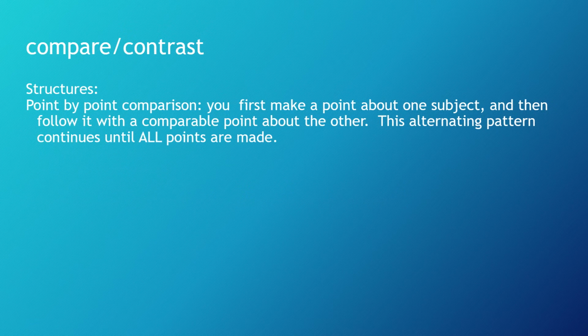In a point-by-point comparison, I go back and forth. I don't stick to just dogs or just cats or just television and just radio. I make a point about one subject and then I follow it up with a comparable point about the other. And this alternating pattern continues back and forth until all the points have been made.